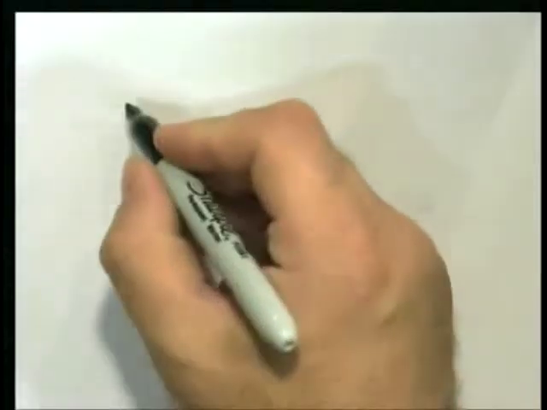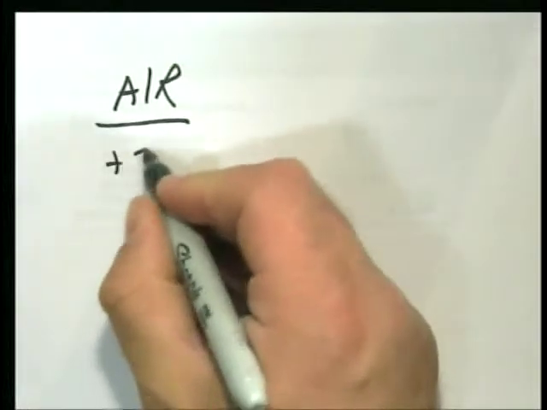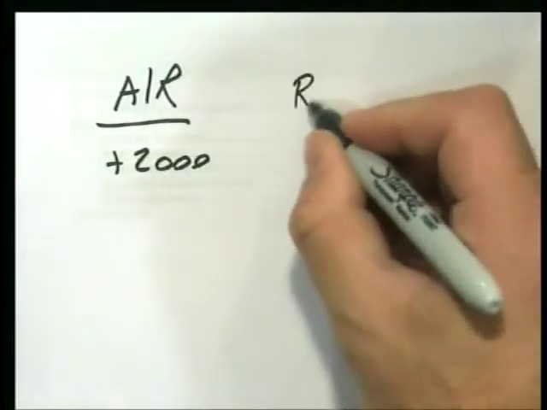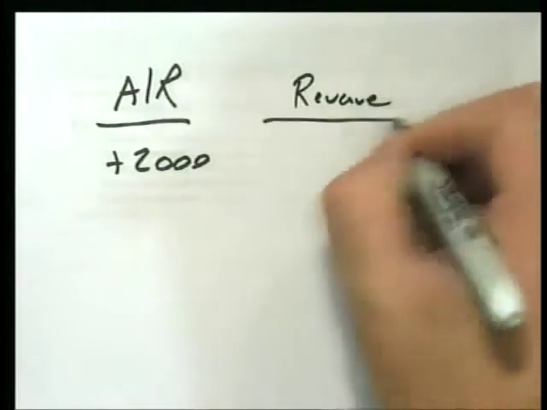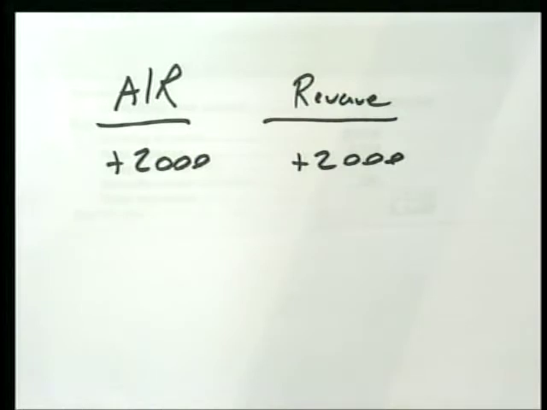Okay? We're going to analyze the transaction. We provide $2,000 worth of services on account to a customer. Now, we provided the services, so it's revenue. Well, what we would do is accounts receivable would go up by $2,000, right? And revenue would go up by $2,000. Okay? Let's say that's the only transaction we had in regards to revenue for a month, okay?